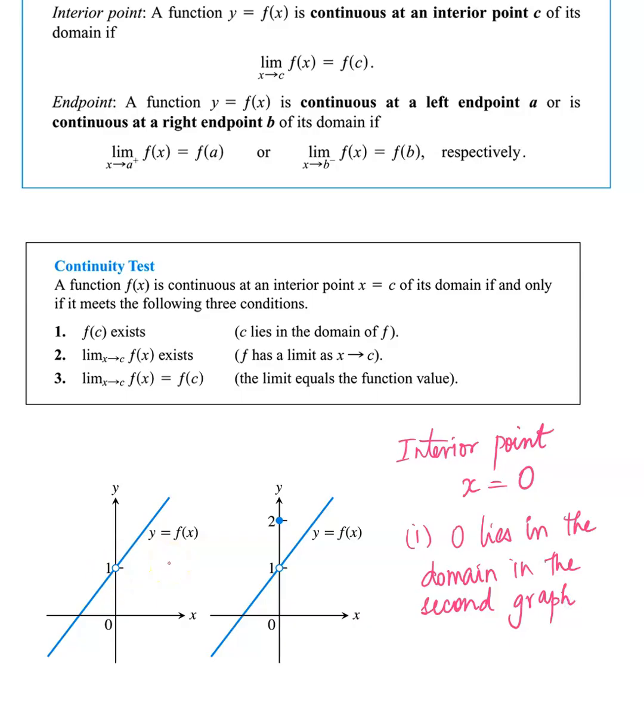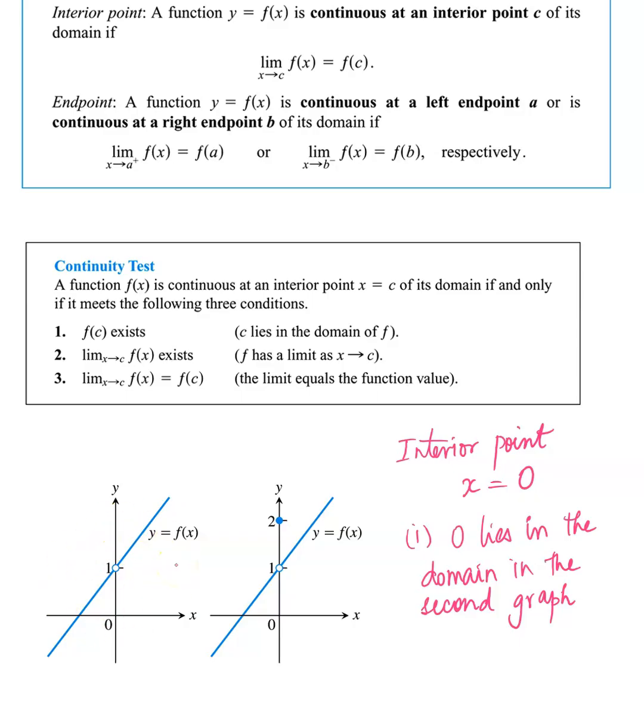So there is a break there, which means the domain would be negative infinity up to 0, union 0 to positive infinity with a break at 0. So the domain will eliminate the 0 for the first one. But for the second one, the 0 is part of the domain because I see a solid dot at 2 for the 0. So when we look at 0, we see that it's defined at 2. So the first one did not meet that condition. So right there, continuity fails for the first graph.